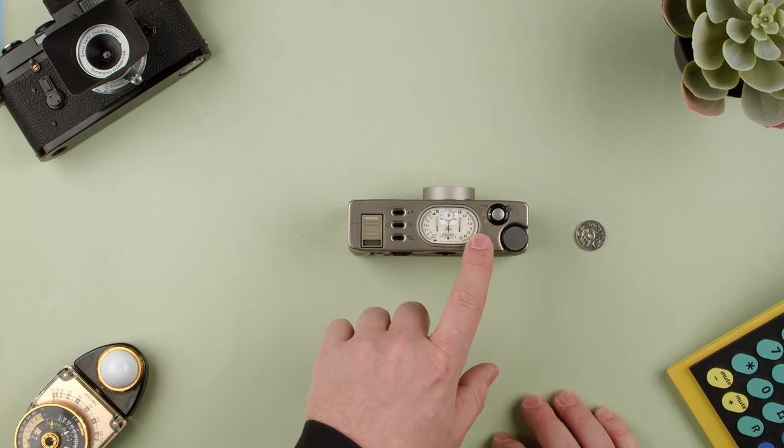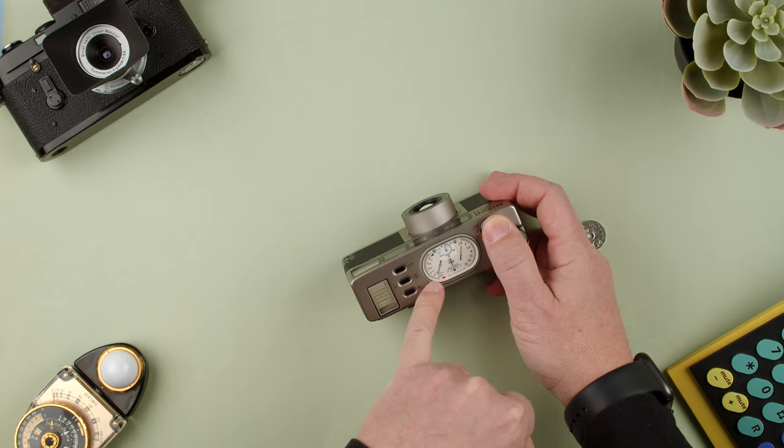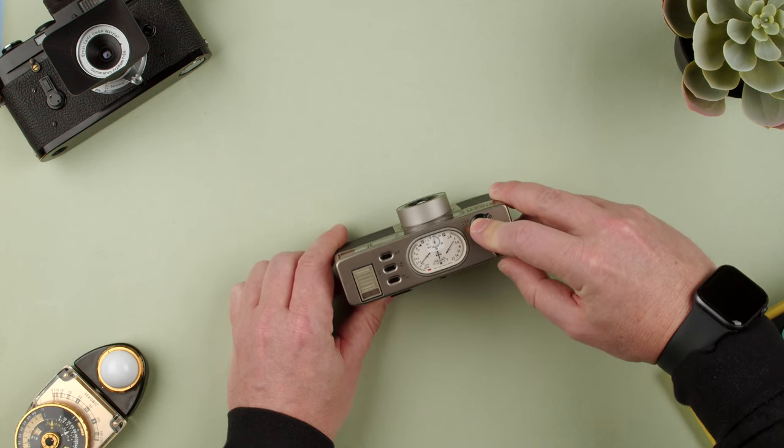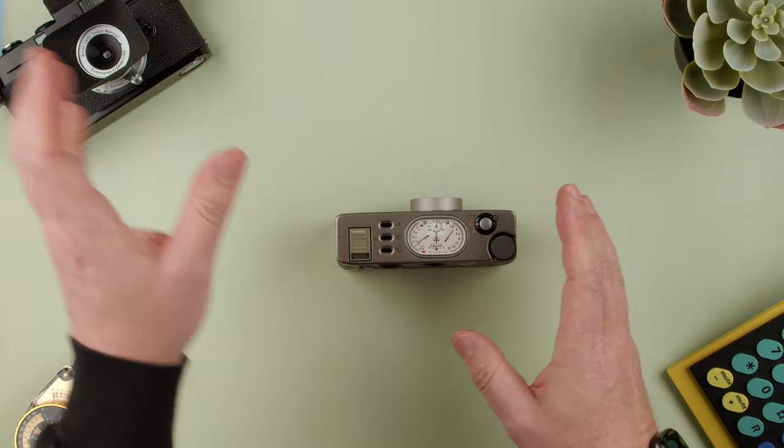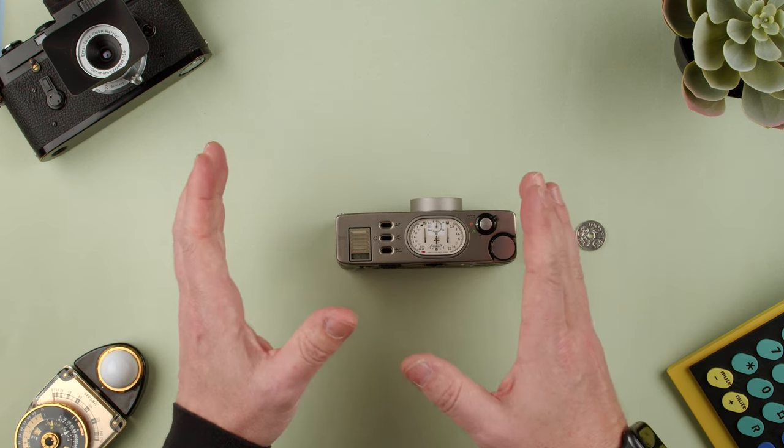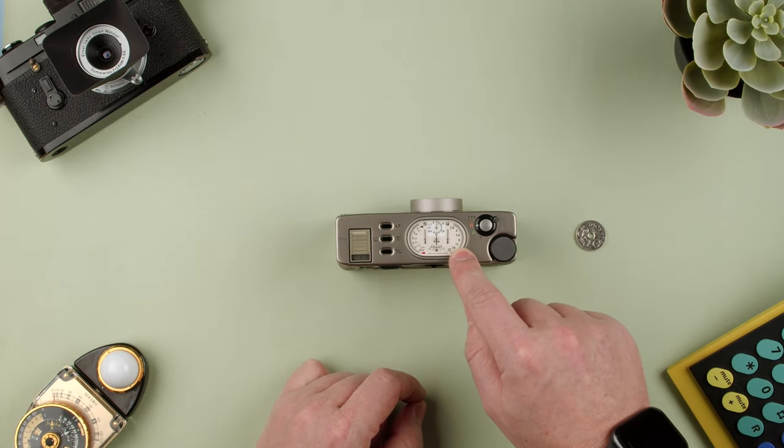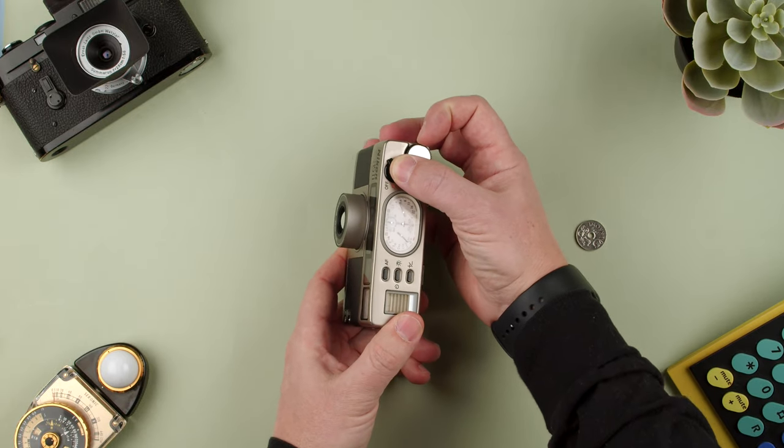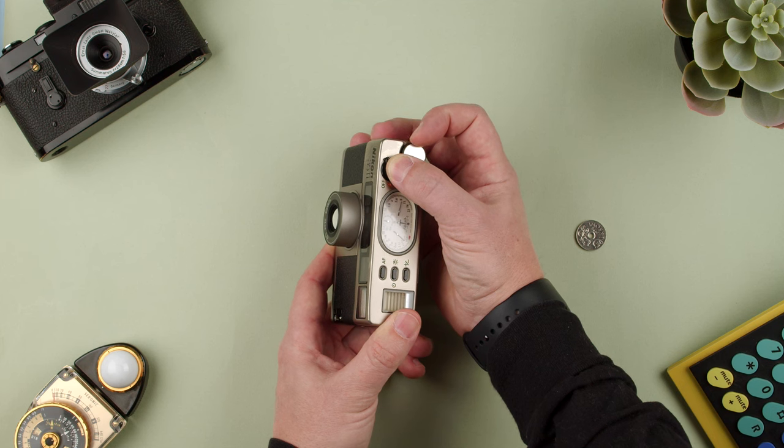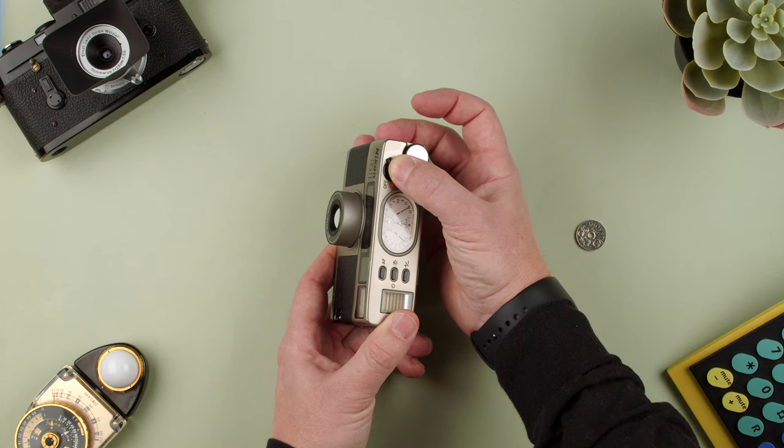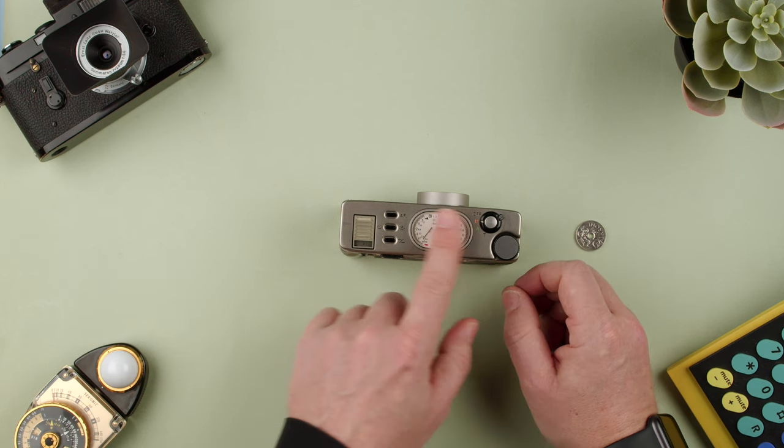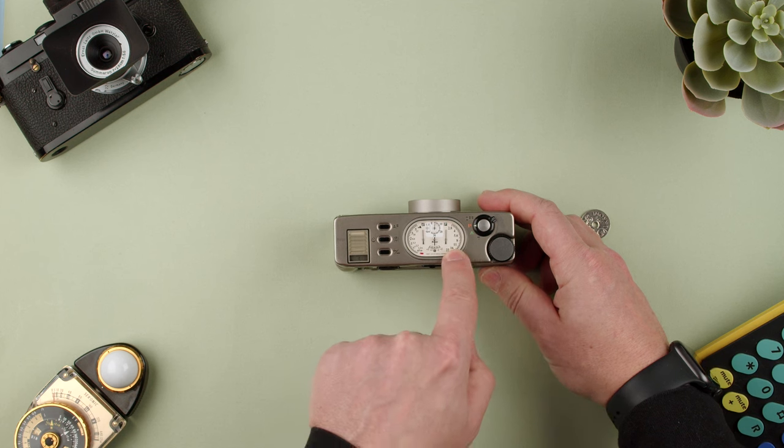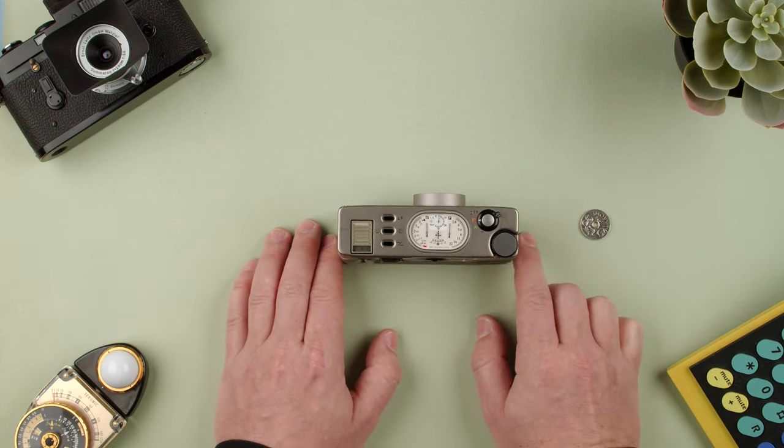Let's start with the functions. When we are on P, we can point and shoot. It tells you how far it focuses and what aperture it's using. We can also do compensations by turning this wheel. What that does is it reads the light in the scene and chooses the right aperture and shutter speed. If there's possibilities to go up or down one stop, it will let you do it. You can see the shutter speed through the viewfinder and the aperture here.